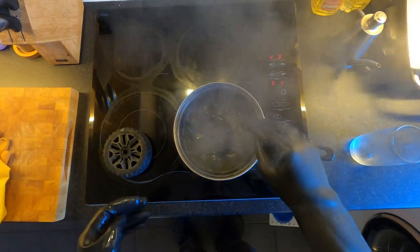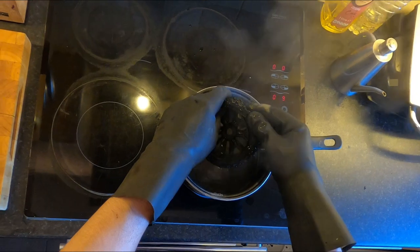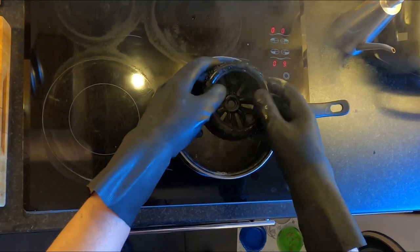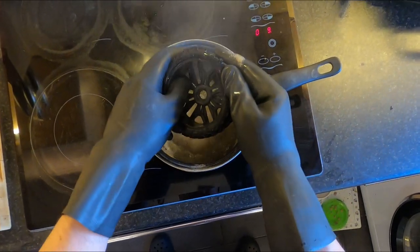And leave this for a few minutes. Okay, so after a few minutes, just see if you can prise away the tie. See, that's coming away now. Be very careful not to let the water squirt on you, because obviously there's the hole in the tyre, and if you squeeze, then the water might spray on you. So, like I say, just be very careful with this.